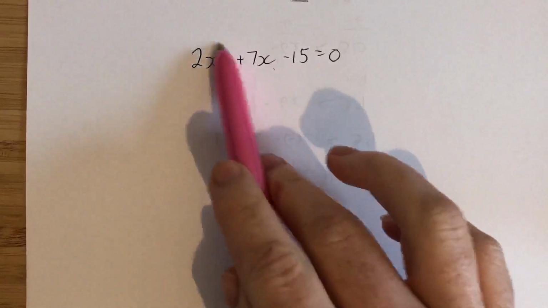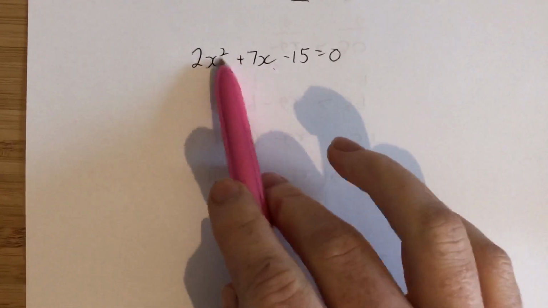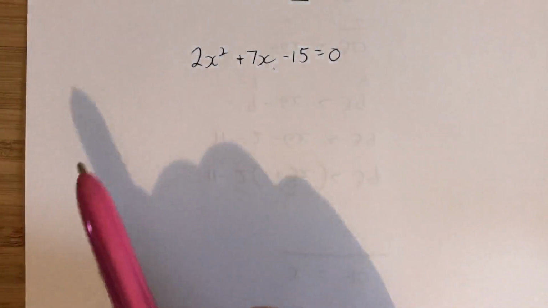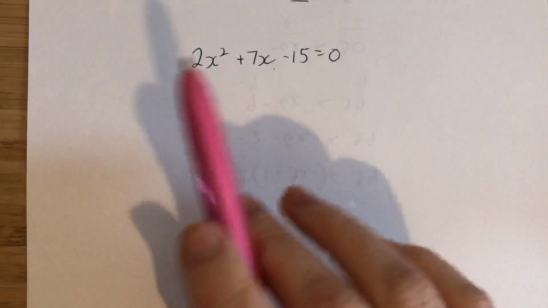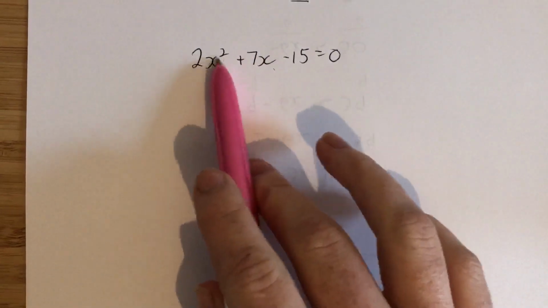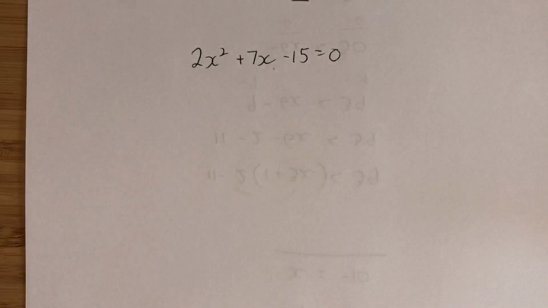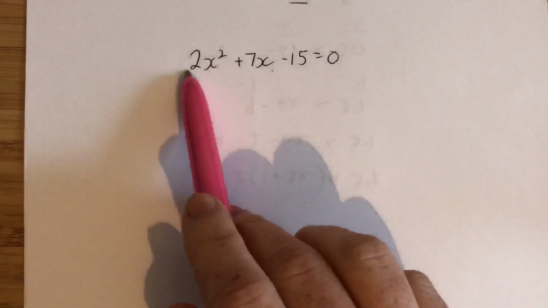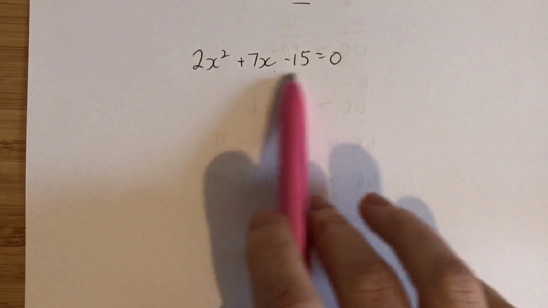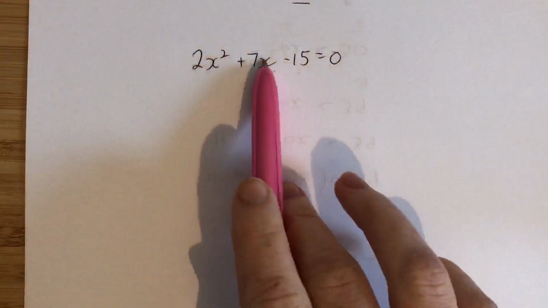If you have an x squared term, so we've got a quadratic here because we've got a squared term and an x with a coefficient, you have to factorise. So you always have to factorise if you've got more than one type of term, if it's got a squared and an x. To factorise, we always ask first, is there a highest common factor? If you're not sure of how to factorise, then I'd maybe watch some of the factorising videos. So is there a highest common factor? There isn't. Is it a difference of two squares? It's not, so here we've got a trinomial.